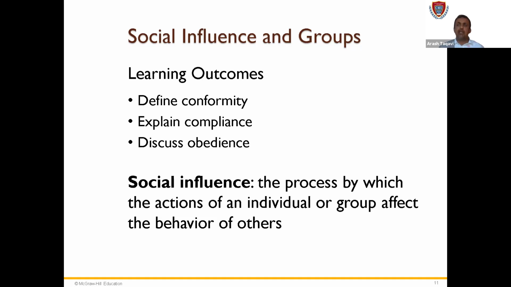For example, sometimes we ask, what is the meaning of intelligence? We say intelligence is something that helps you to discover the secrets, the hidden parts, to solve problems, to calculate and to have good mathematical abilities. It is the conceptual definition of intelligence. But in an operational definition, we can say intelligence is something which is tested and graded by intelligence tests and questionnaires. In the operational definition, you determine what types of operations can be used for the definition of that concept. So social influence, as a conceptual definition, is the process by which the actions of an individual or group affect the behavior of others.